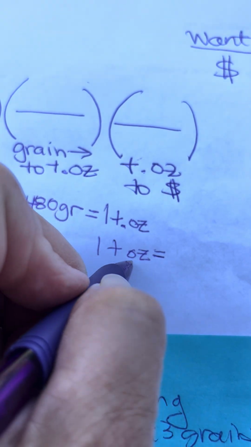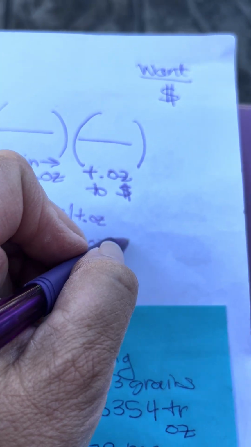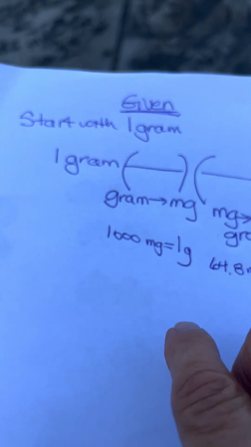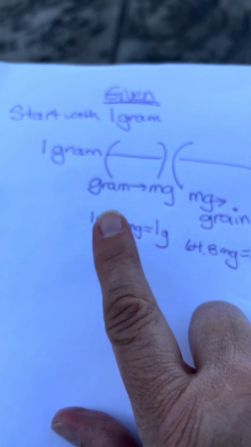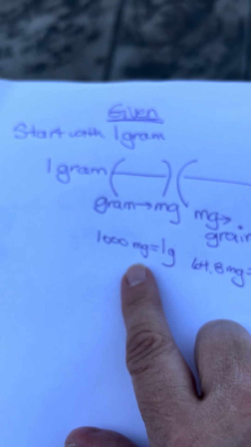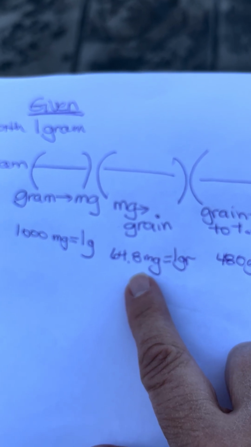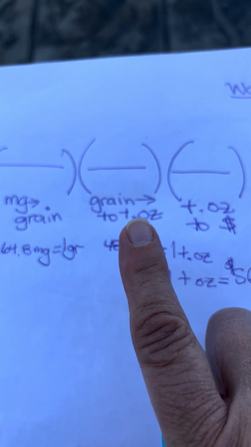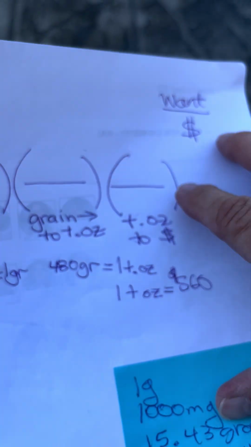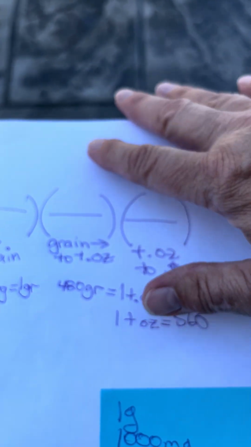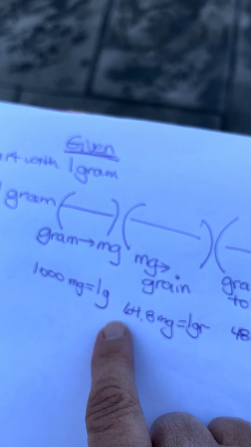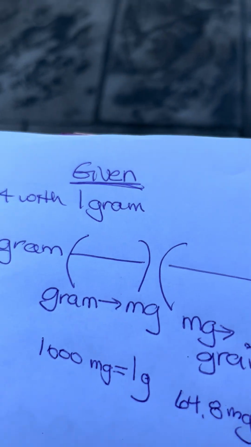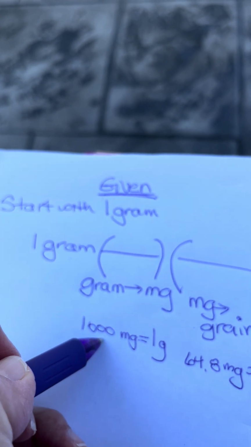And then this is going to take it to money. 1 troy ounce is going to equal, at that time, $560. Okay, now obviously this is the one you needed to know ahead of time. This here is metric, and this one is written in the sentences above at the beginning of the problem, and it was a story problem, like in sentences. Okay, but you've got to find those things that equal other things in the problem as you're trying to do each one of these.